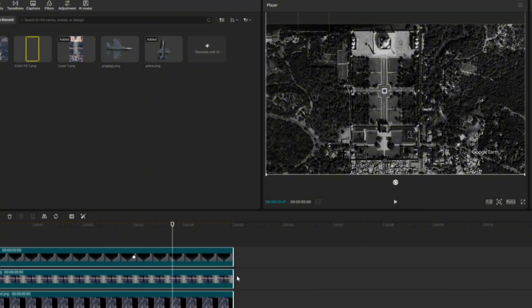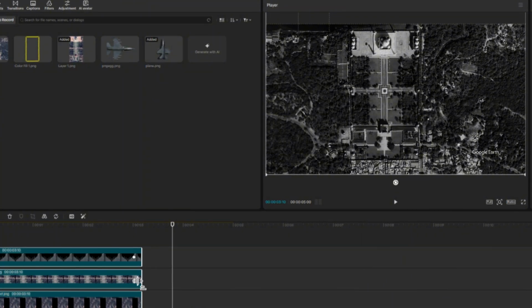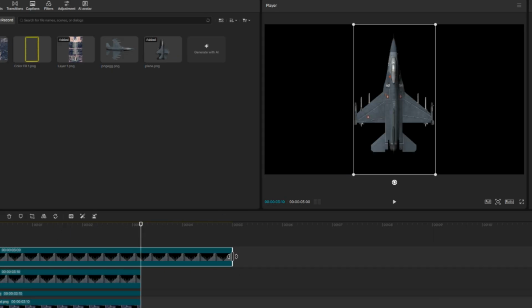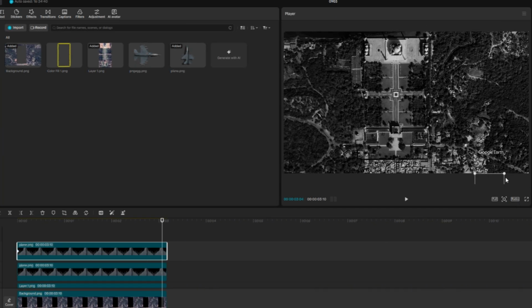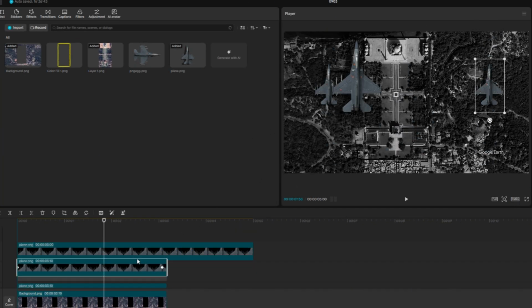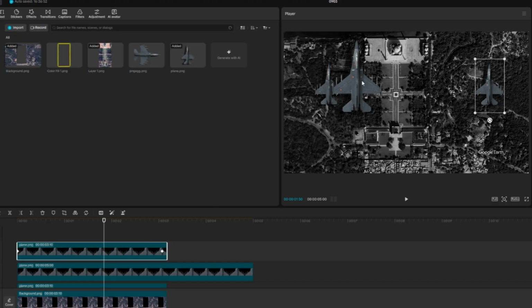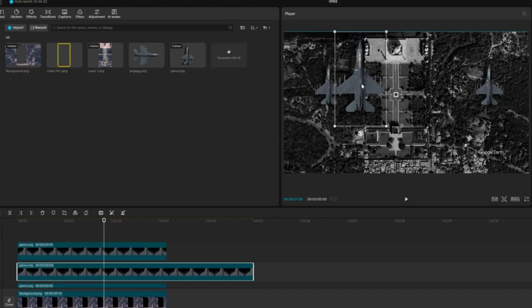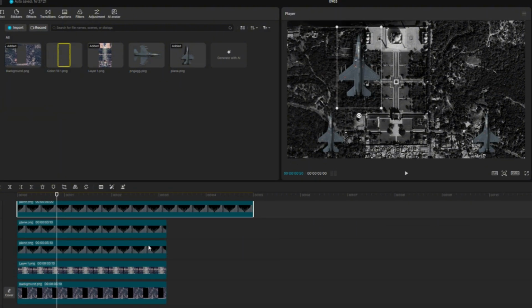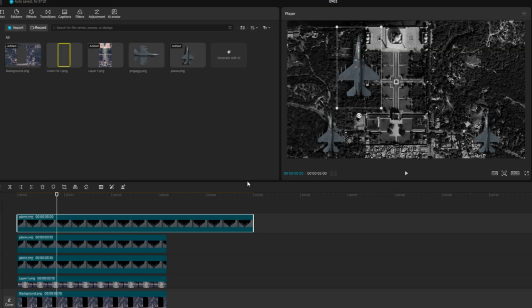Now, I'll add two escort planes. Starting by making one plane first, follow the exact same steps we used for the main airplane. Since I want the escort plane to move behind the main plane, I'll simply shift the layers slightly to the right to adjust the timing.